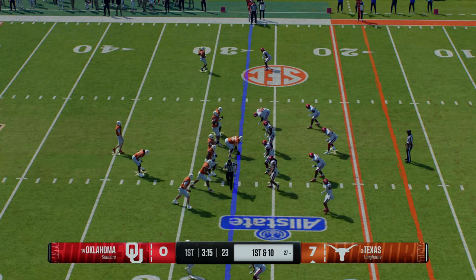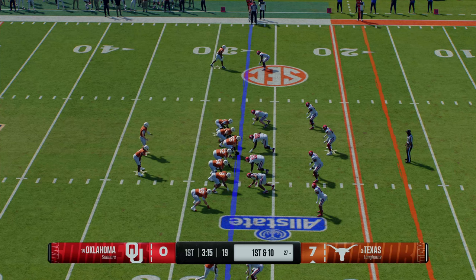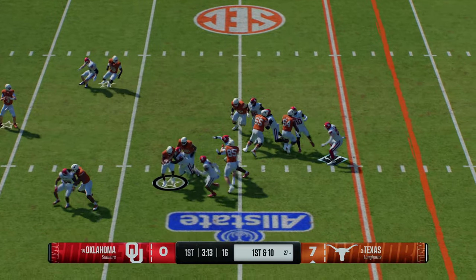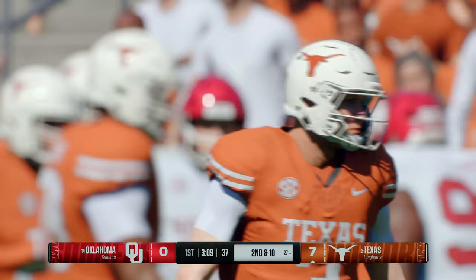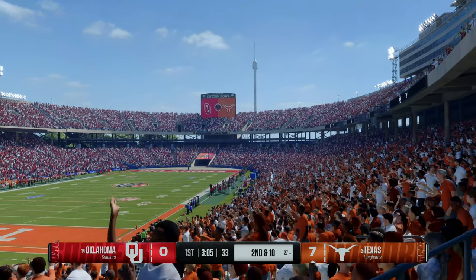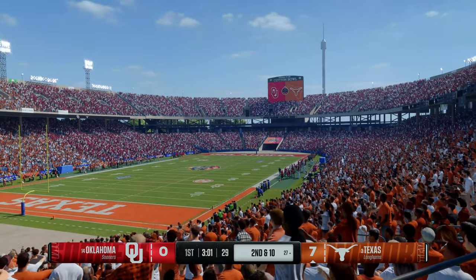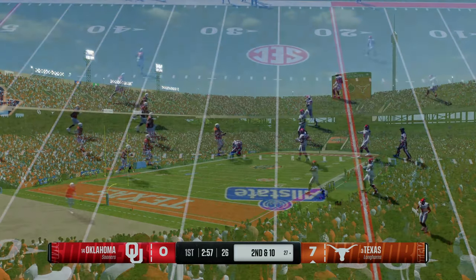First down play call coming up. How aggressive will it be? An inside give now from the shotgun. And he will be stuffed for no gain. That was an excellent effort by this defense, just staying in their run fits, holding their own at the line of scrimmage, and then making a tackle. Offense just couldn't get enough of a push to get any yards at all.